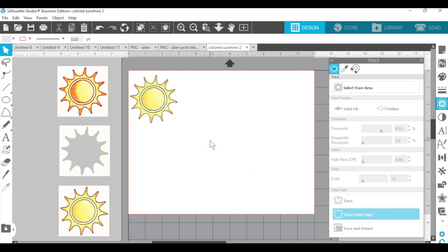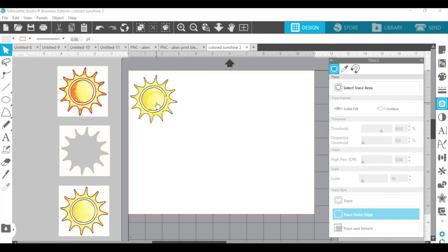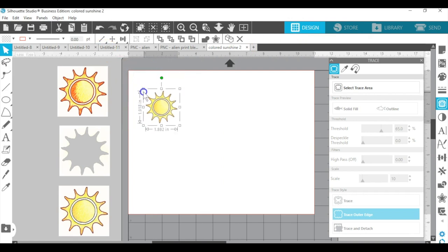Now, depending on the software version you have, just note that Trace and Detach may or may not automatically turn on the cut lines. So if you go to the Send panel after using Trace and Detach, and the cut lines have not automatically turned on, all you have to do is select the object and choose cut or cut edge. All right, back to the Design tab. I'm gonna resize this sunshine to about 1.45 inches high.